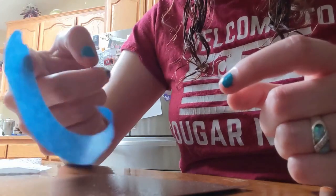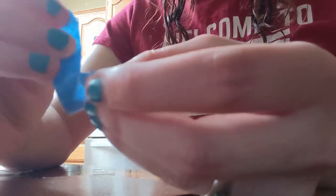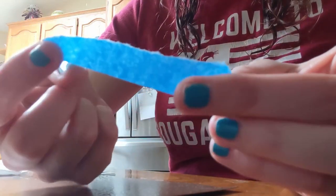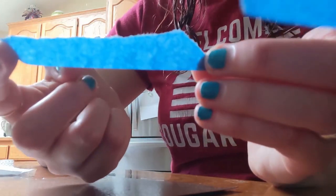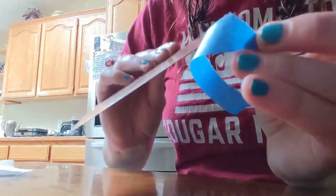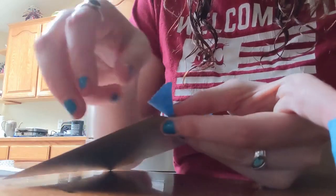With your tape for your edges, what you're going to do is rip it down the middle. It's just like kind of putting it down like that, going a little crazy. You end up with two pieces. You can rip them side to side to make them more ragged if you want. Basically what you're doing is taking some of the edge off so you don't have to use as much of the masking fluid.